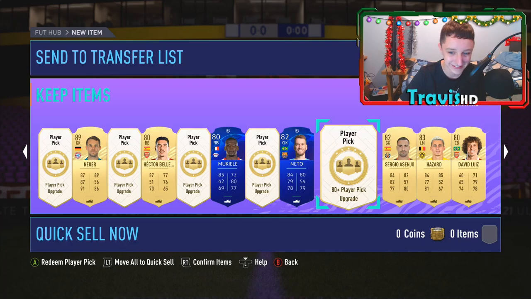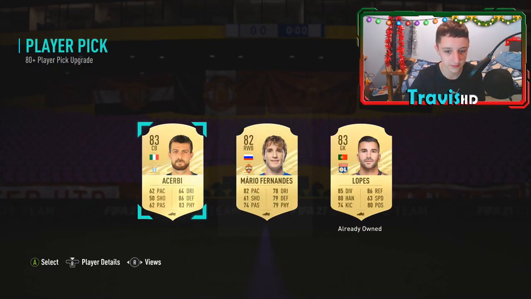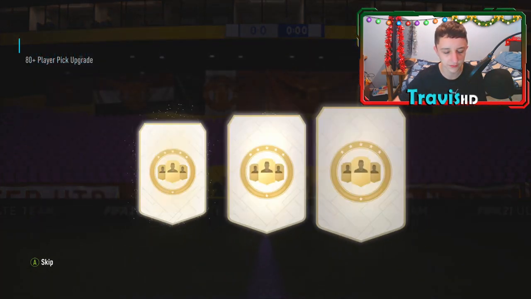Right, next player pick. Between Neto and Sergio Sendro, it's going to be... no, it's going to be a Serbi. Next one, we hit it with a nose. We haven't actually done a nose player pick in today's video. Right, there we go. We love a cheeky nose pack.